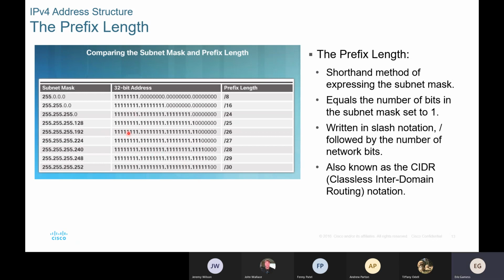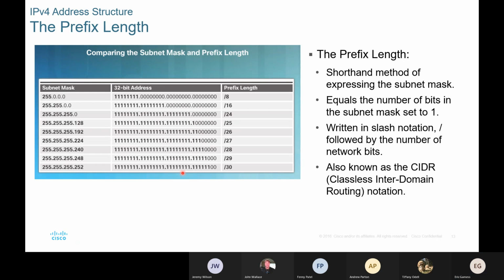Okay, and there are more examples here, but it's always the same thing. Remember, a net mask is a series of 1s and a series of 0s. So if we have this net mask, how many bits do I have in the IP address that are associated with the network portion? And how many are associated with the host portion? If we have the last net mask, the /30, what does the /30 mean in the IP addresses? 30 network bits and 2 host bits. Exactly, 30 network bits and 2 host bits.